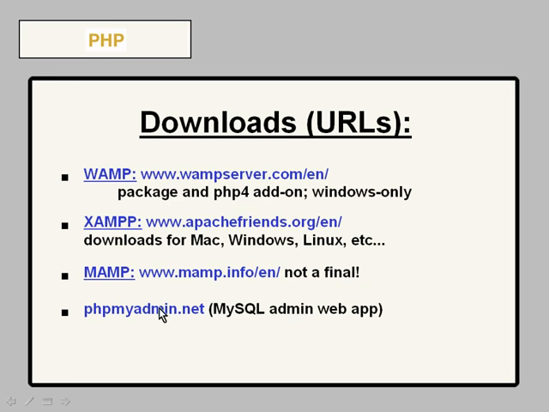Now, WAMP is going to have phpMyAdmin in there, so you don't have to worry about it. XAMPP as well. Also note that extra P there at the end. Well, that stands for Perl, and that's going to be installed there as well. Perl oftentimes is a nice thing to use when you're dealing with PHP and Apache solutions. And then if you want to do it individually, well, apache.org, mysql.com, and php.net.